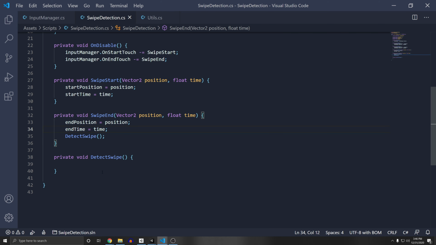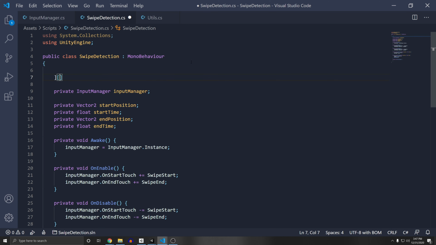All right, so now let's detect our swipe. And remember, we already have this in world space coordinates, luckily, since we called our screen to world point. So we want to measure the distance between our ending and our start position, and we want to make sure that distance is large enough. We also want to measure the time between that. If the time is too long, then it's not really a swipe, but if it's a good amount of time, if it's less than, let's say, 1 second, then we can consider that a swipe.